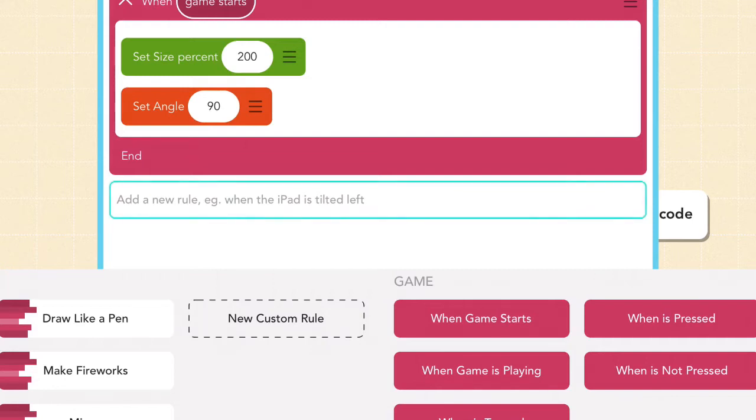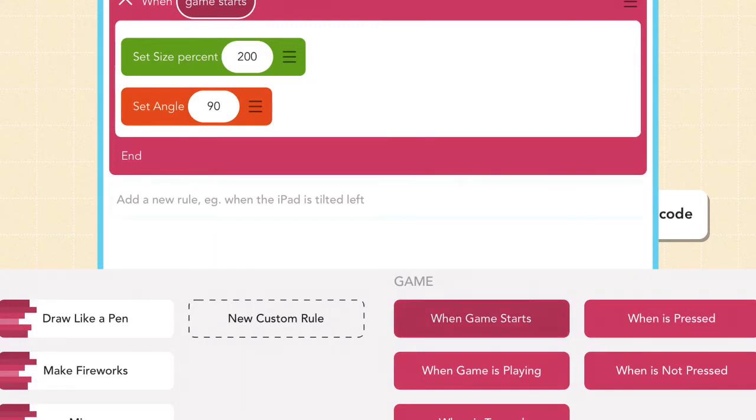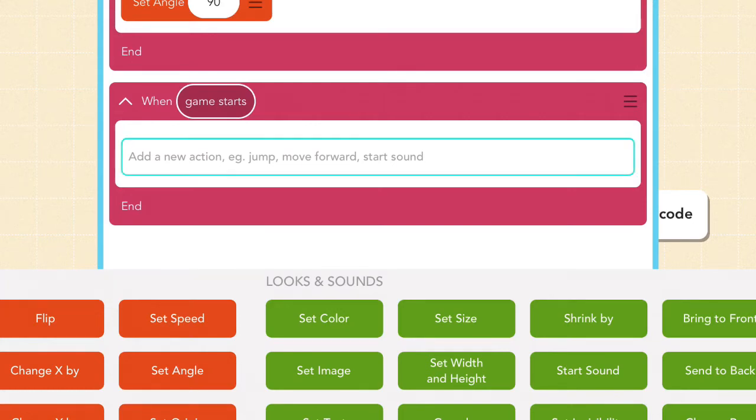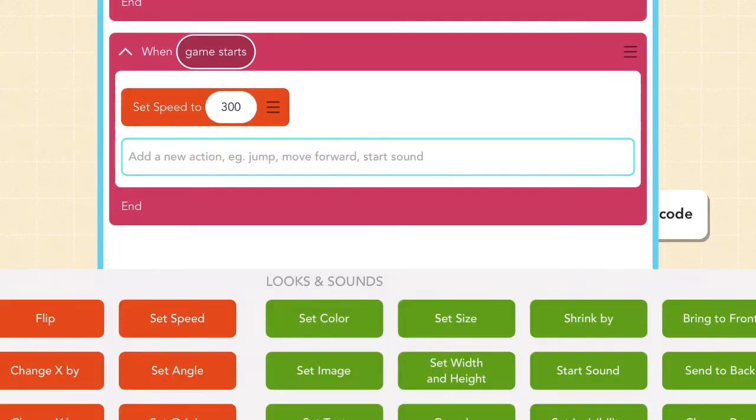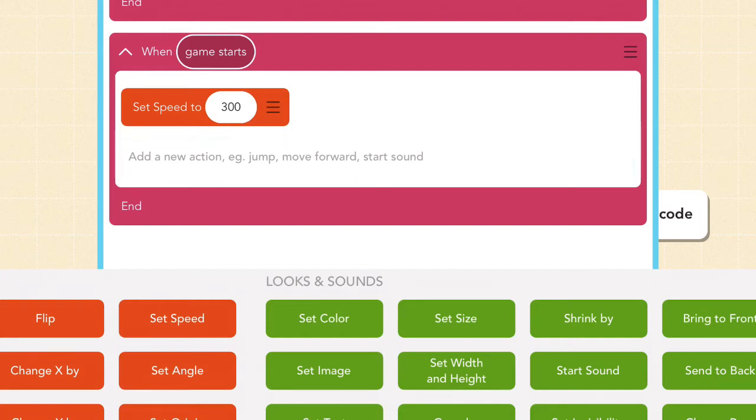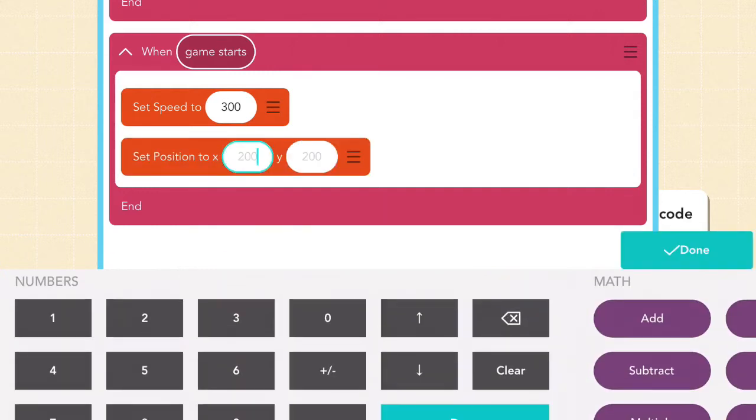So the next thing we're going to do is make this obstacle look like it's moving across the screen from right to left, the opposite way you would read. So I'm going to say, when game starts, I'm going to set the speed first thing. I'm just going to pick a random number. This is not right or wrong. You can choose how you like. And then I'm going to set the X position of my obstacle to 1000, because 1000 is the far right edge of my screen. The screen is 1000 pixels wide. So I'm going to set my position to 1000, because that'll start on the complete right side of the screen.